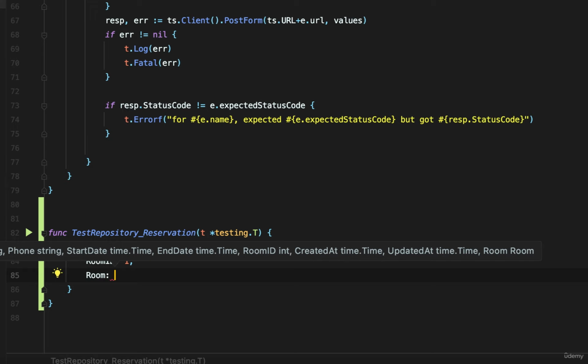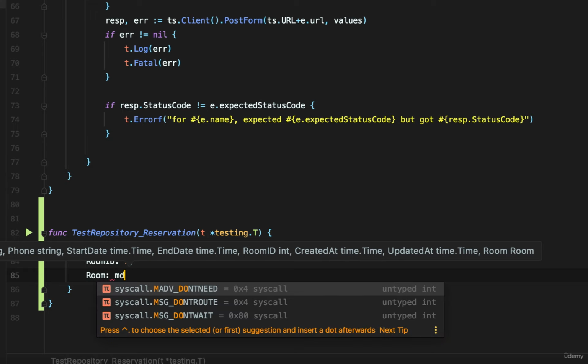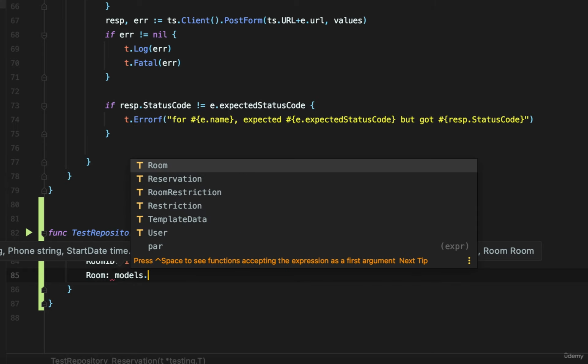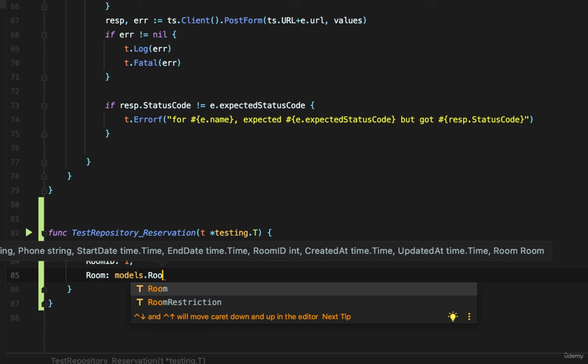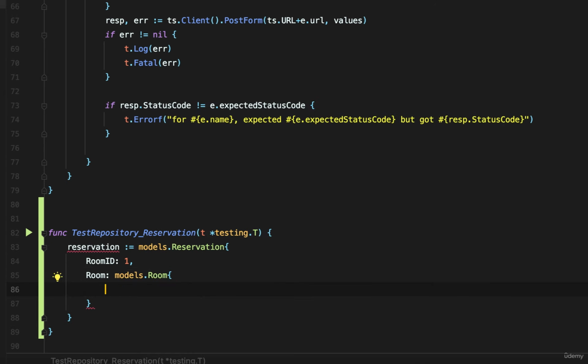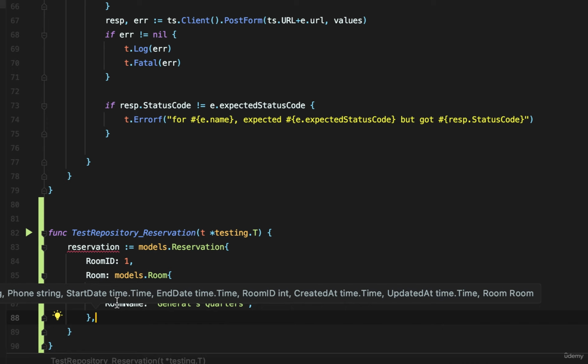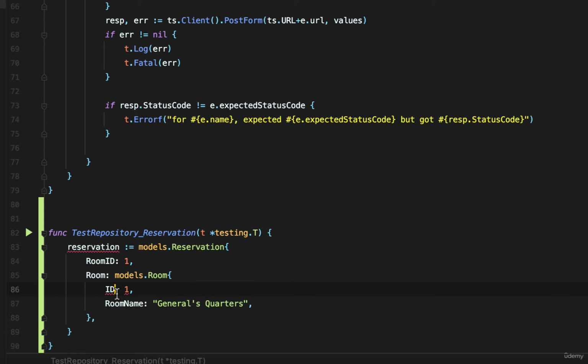We need the name and the ID in that. So that's going to be of type models.room. And inside of that, we will populate its ID, which is 1, and its room name, which is general's quarters. So I need a comma there, and I need a comma there, and this should be a colon, not a comma.